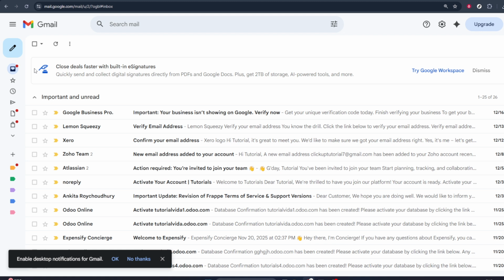As soon as you click on the trash icon, Gmail will remove that email from your inbox and move it to the trash folder. It won't appear in your main inbox anymore, which helps keep things clean and less cluttered. If you ever delete something by mistake, remember that Gmail usually keeps deleted emails in the trash folder for a limited time before permanently removing them. During that period, you can go into the trash folder and restore the message if you need it back.